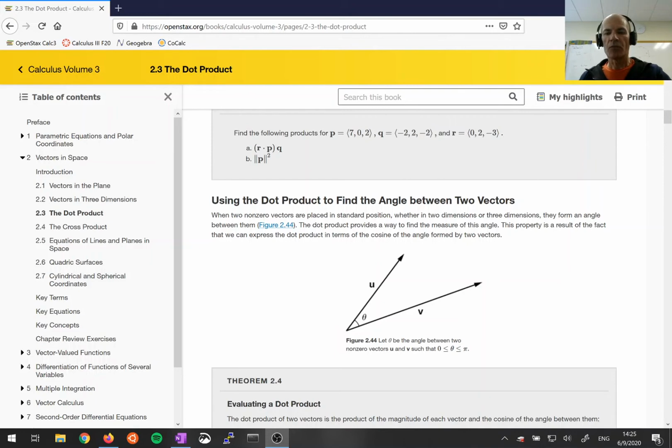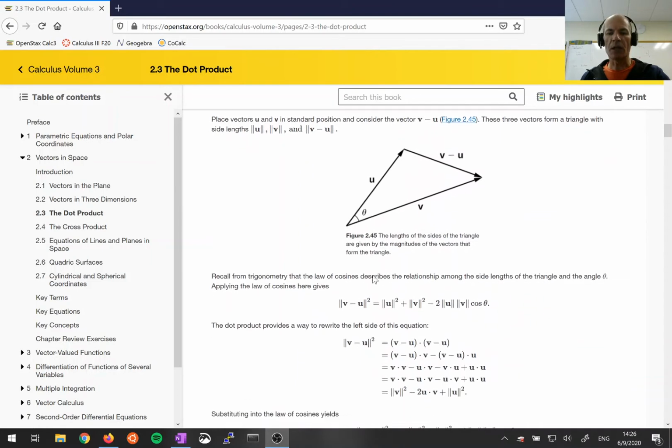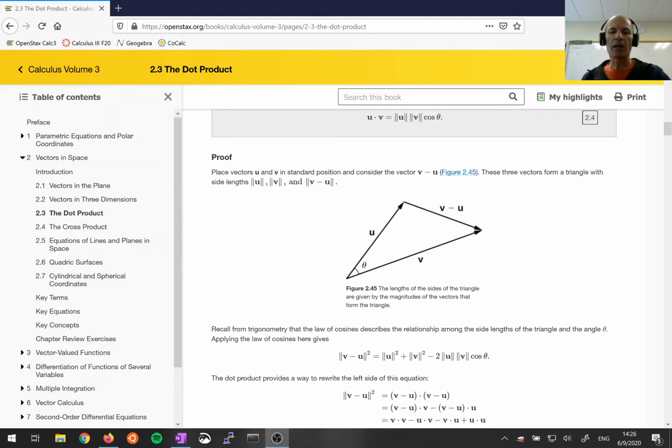Now, one of the really powerful parts of the dot product is this relationship between the two vectors, the dot product, and the angle between them. This is sort of the heart of the geometric utility of the dot product. It turns out that the dot product of two vectors is equal to the magnitude of u times the magnitude of v times the cosine of the angle between them. And this really important identity, one that you should memorize, follows directly from the law of cosines. You may not remember the law of cosines, but this is essentially a relationship between the three side lengths of a triangle and one of the angles.